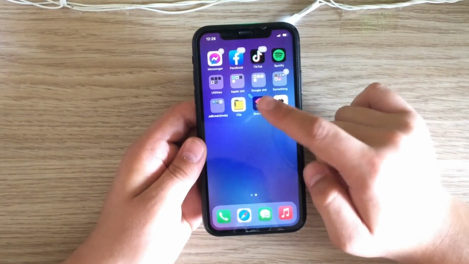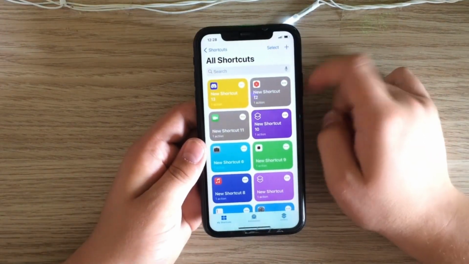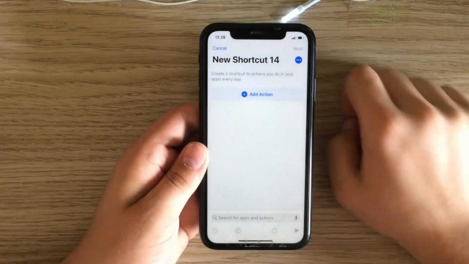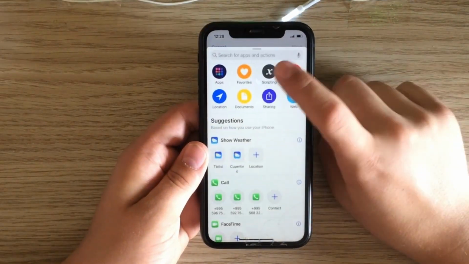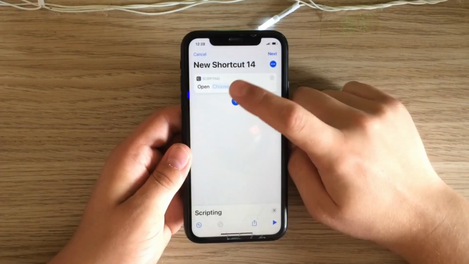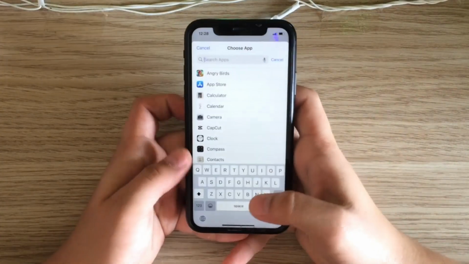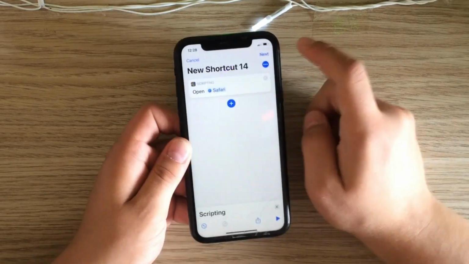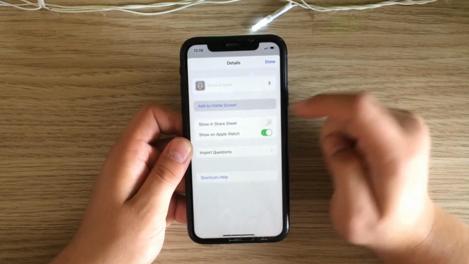So what you're gonna need to do, open Shortcuts app, click plus, and for example, I want to add a theme for Safari. Click on Add Action, Scripting, Open App, choose, and let's just say Safari. There you go. Click on the 3 dots right here, add to home screen.